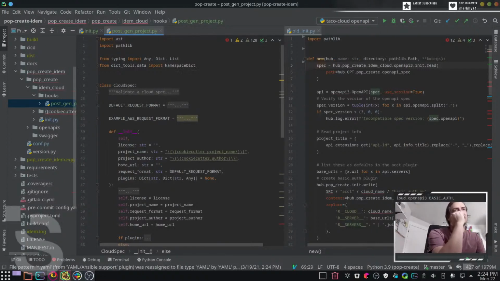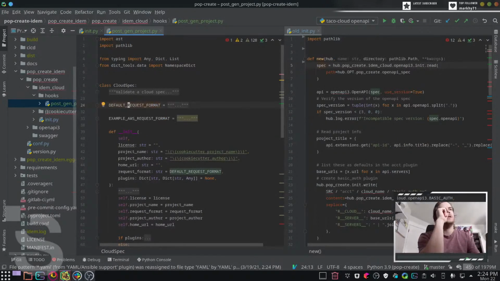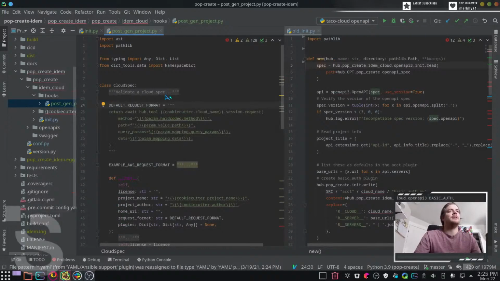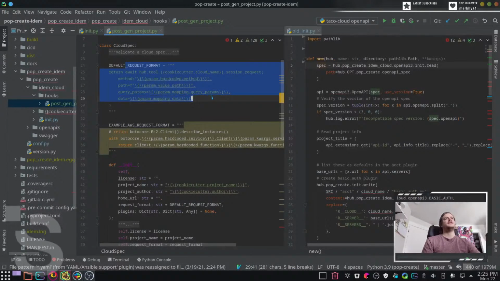Now, there's something else that I added here. This is still kind of a work in progress, and I used it to solve a problem of what happens between different cloud specs. They do calls in different ways. Like when we're doing a call with Boto Core, we're not using AIOHTTP. It would be nice if we could, but Boto Core is doing all that work, and we don't want to redo it. So I came up with this Jinja templating, since that's what we're already using for cookie cutter, to say this is what the request format is inside of the exec module.